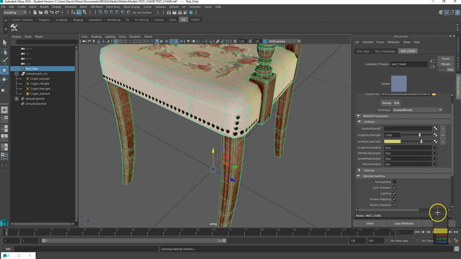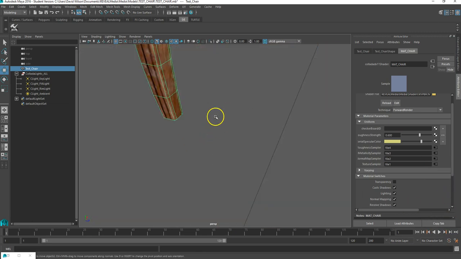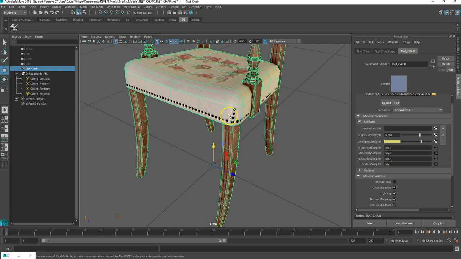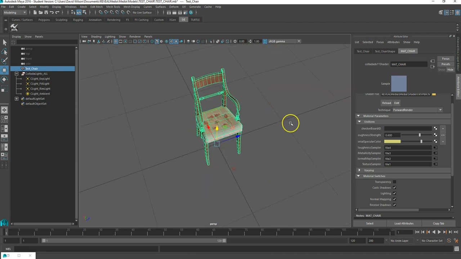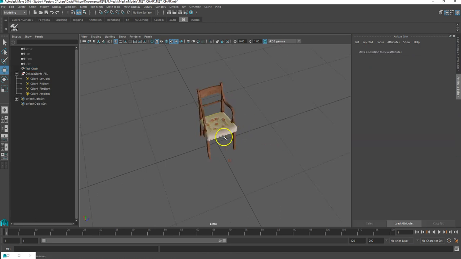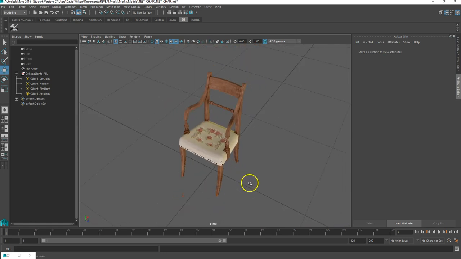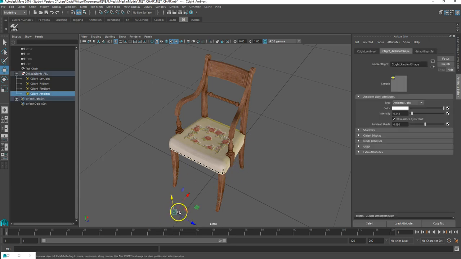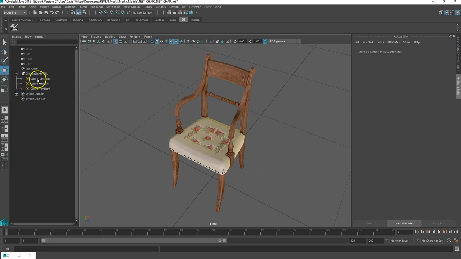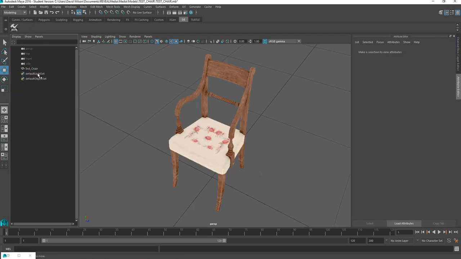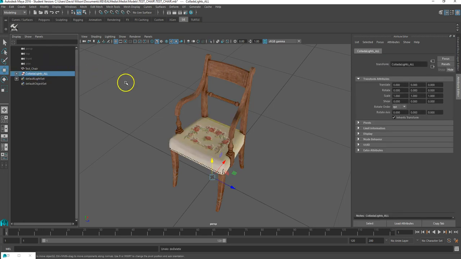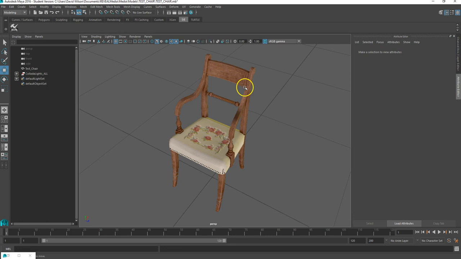But say you want something like that, then you're going to get a material. The colour of the metal will be that colour. So that's just a weird thing that you need to be aware of when using this, if things don't look quite right. But essentially, our chair's made and it's ready to go. Now, when you export this out, you probably don't want to export the light. So you can either delete it, or you can exclude it from the export, which is what I'm going to show you how to do.